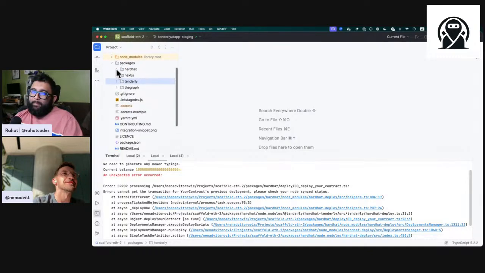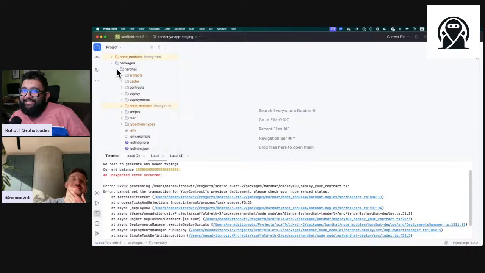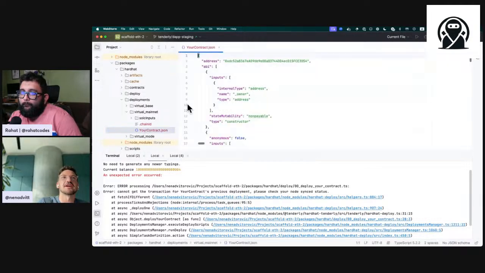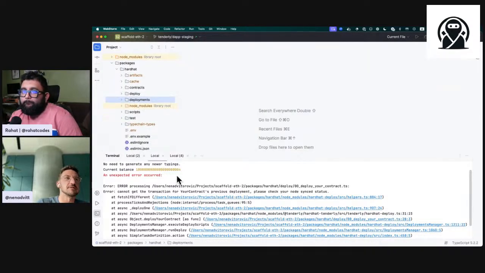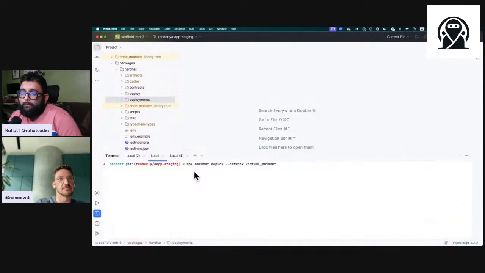That's essentially the perils of live coding. Yeah, exactly. Since I had a previous deployment, Scaffold ETH or Hardhat actually just had that deployment persisted here. And now I have a brand new chain and it cannot find this contract on this address. So what I need to do is actually remove this folder and everything will be fine. I can run it again. Let me just clear this one.